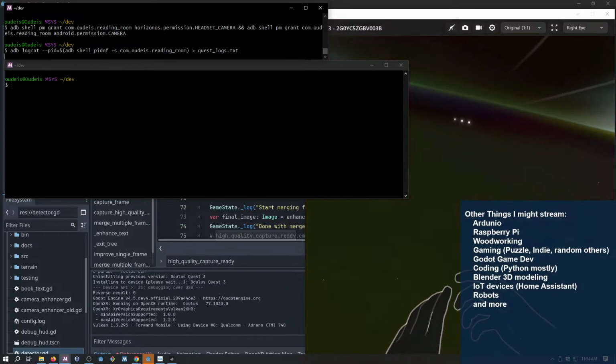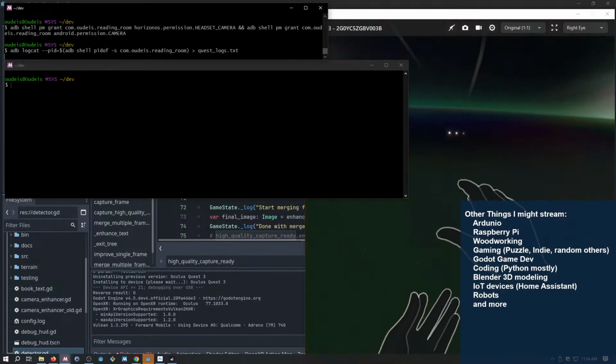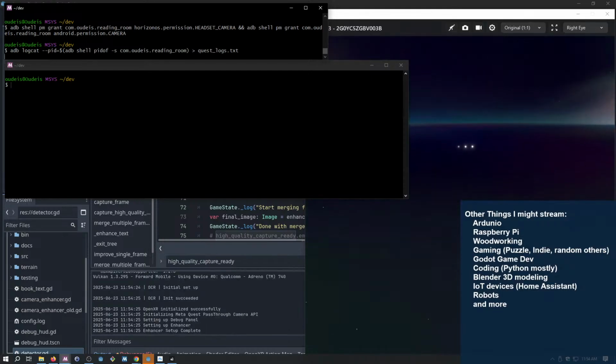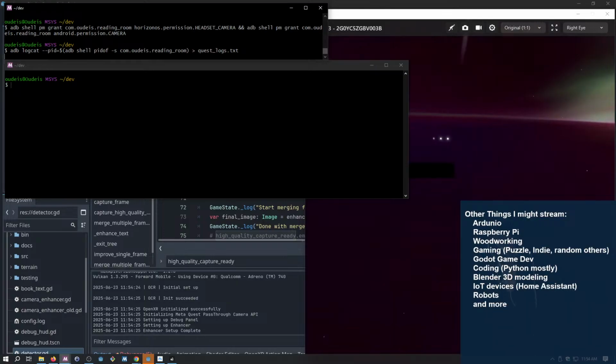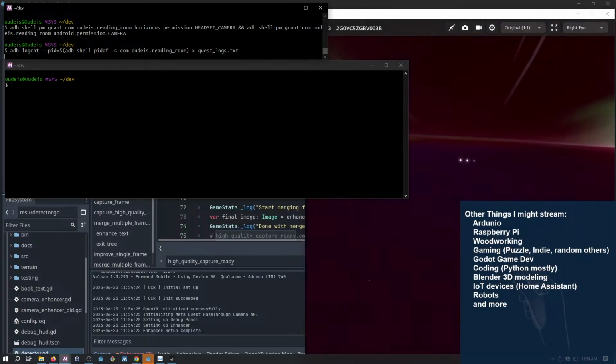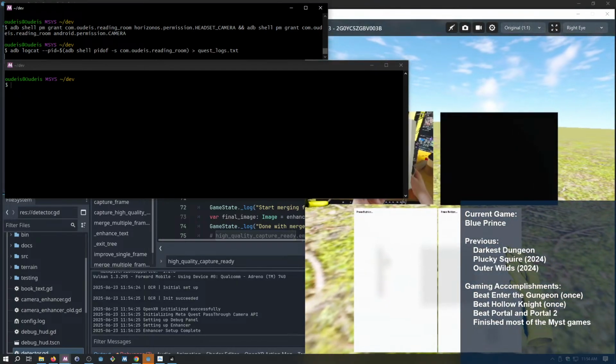Logger's running, and then okay, there's our book.